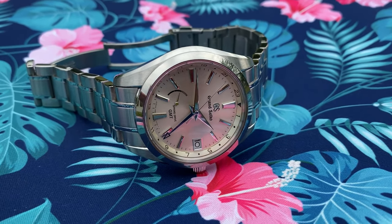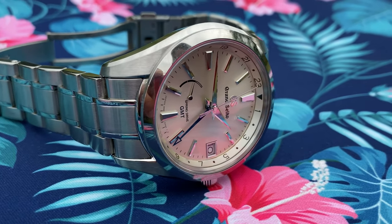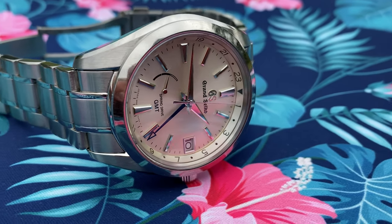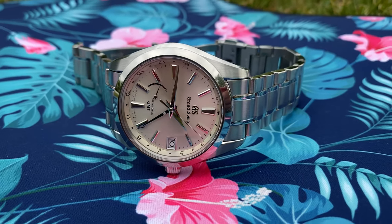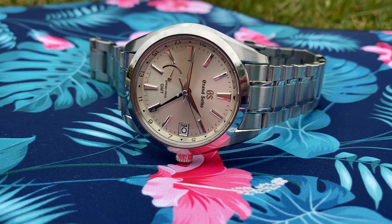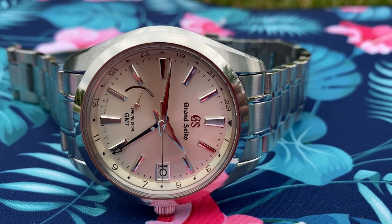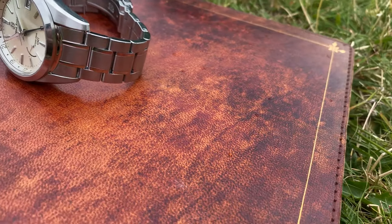You know, with every Seiko that I bought, I liked it, but I never felt really satisfied, so I sold it. And that's my history with Seiko. I liked the watches, but I was never satisfied, always sold them. And that's why I have this love-hate relationship, because I like the brand. They have a lot of history. It's a cool brand, but it's not for me. And I'm really over Seiko right now.